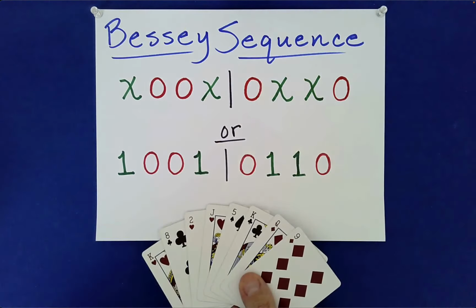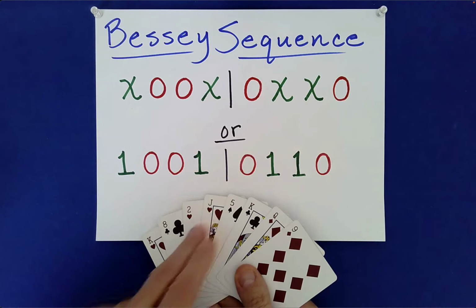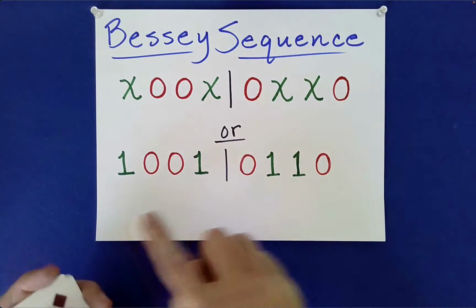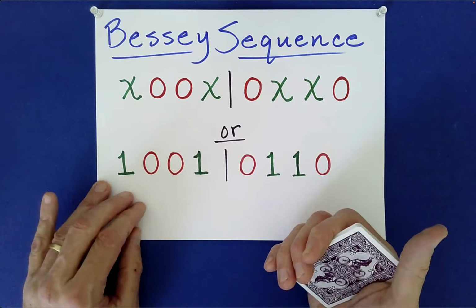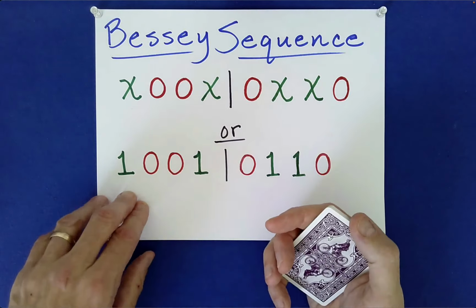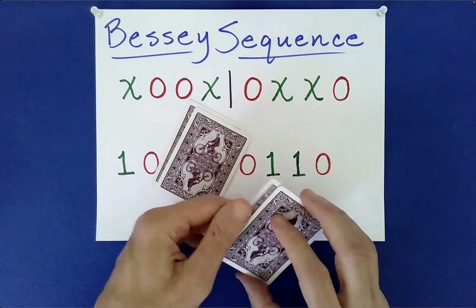Now it's in the special arrangement that will be preserved throughout this entire Klondike shuffling sequence. You can see that we've done it because, focusing on the face cards, which we're thinking of as the 1s, it's like we have a 1 0 0 1 0 1 1 0. So it's in this special arrangement, and that structure will be unharmed by the Klondike shuffle, as well as many, many other shuffling procedures. Okay? So from here, you can demonstrate the Klondike shuffle if you would like.